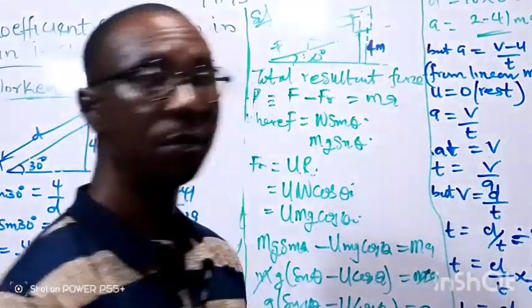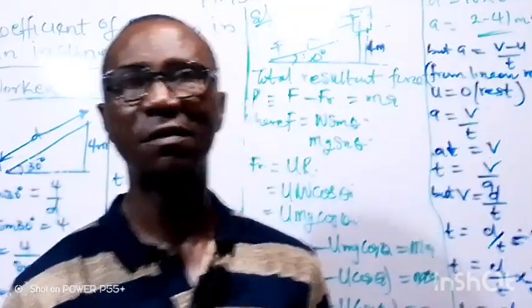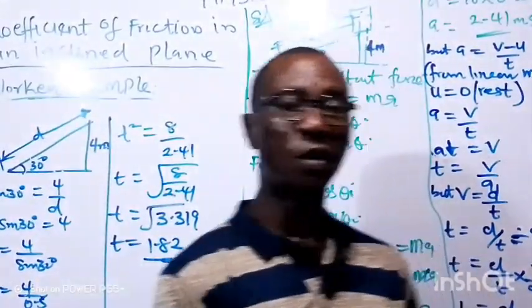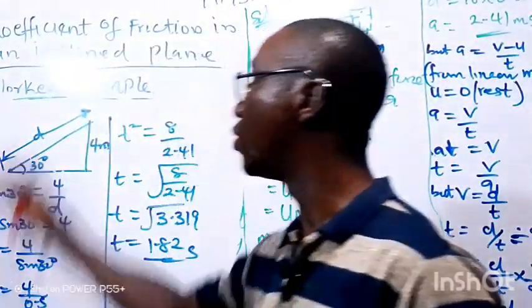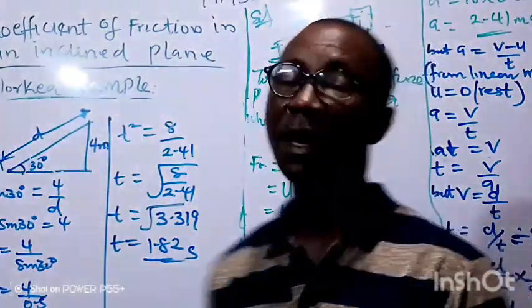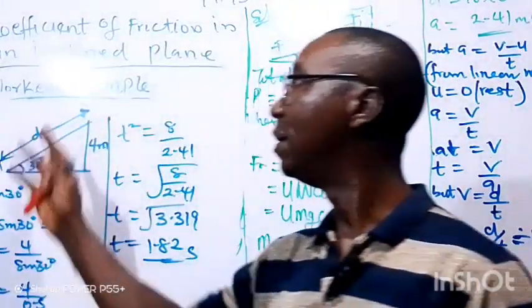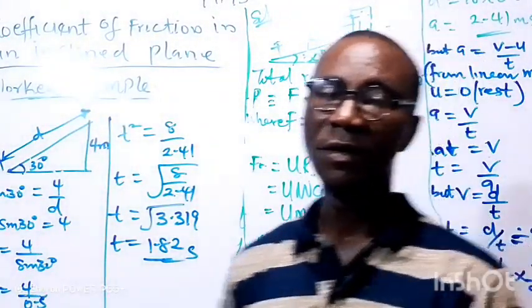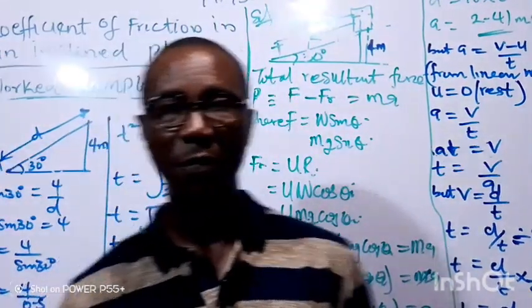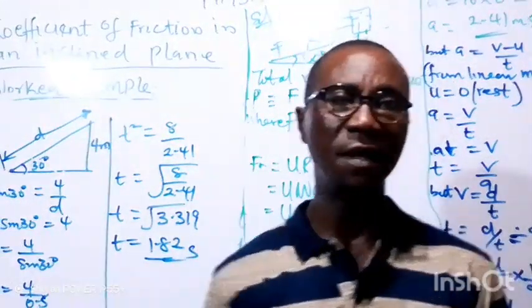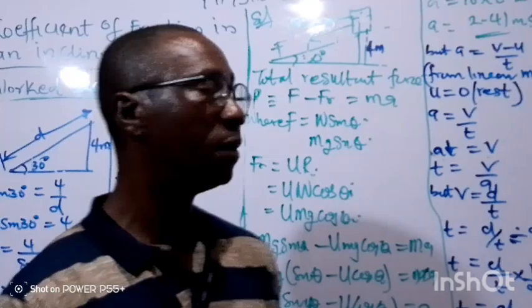This is a convenient point to stop on this topic, that is coefficients of friction in an inclined plane. We have done 8 examples now, 2 before plus another 6 making 8. And if you still have questions, you can ask your question from the WhatsApp link under the channel.